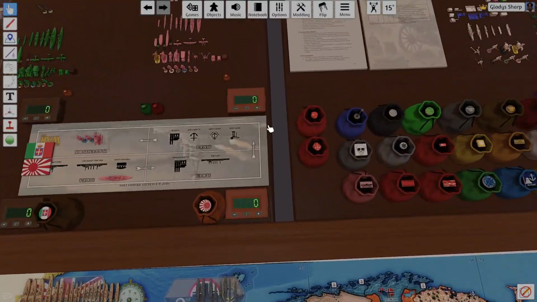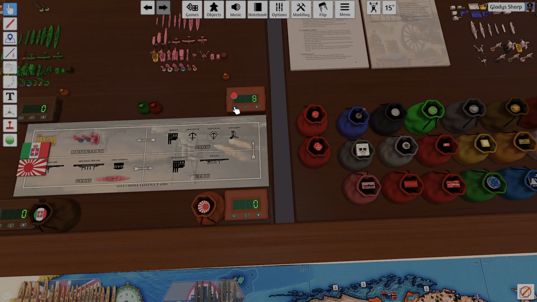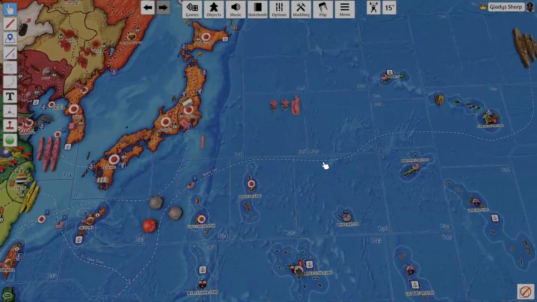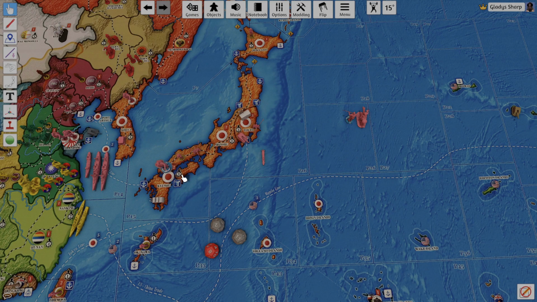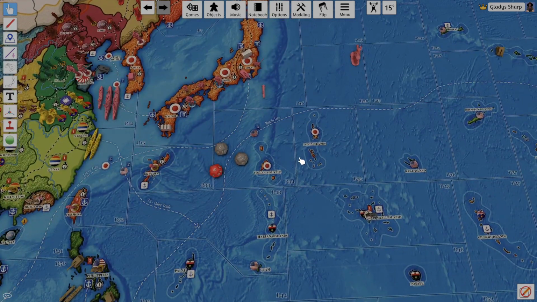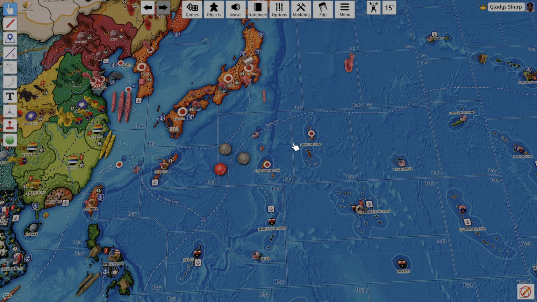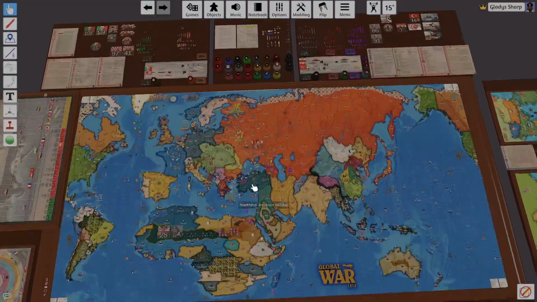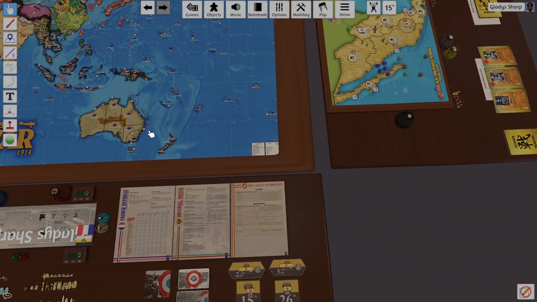So they collect 7 IPP for the next turn, and then just place units. So we'll place one of the naval infantry in Kyushu. Actually, we'll place both in Kyushu, and then we'll place the cavalry in Kyushu as well. That's it for Japan. Now on to the U.S.A.